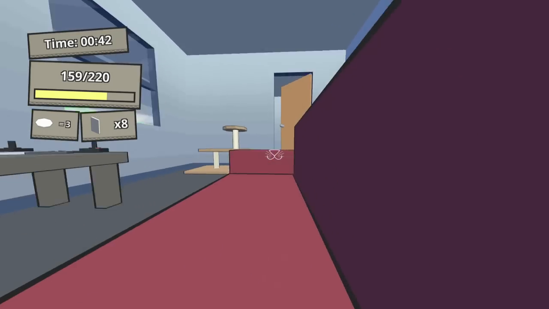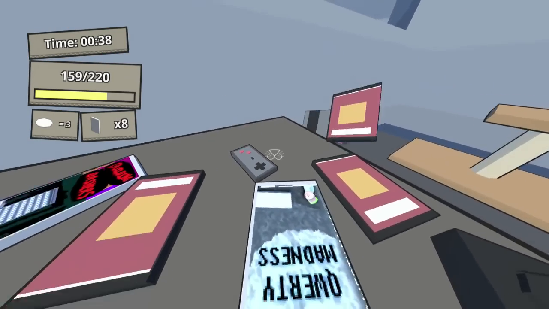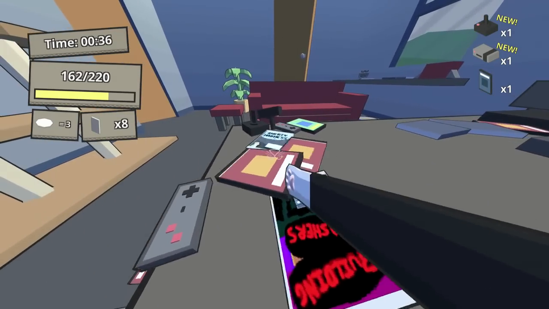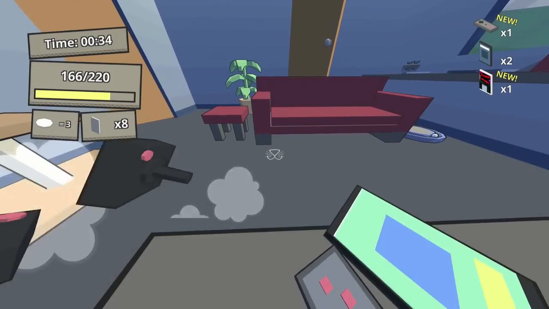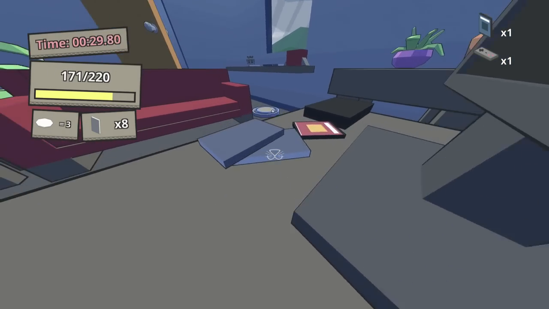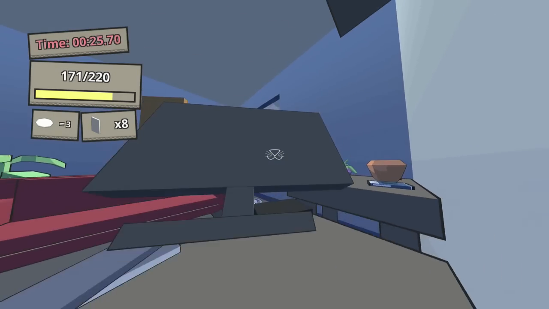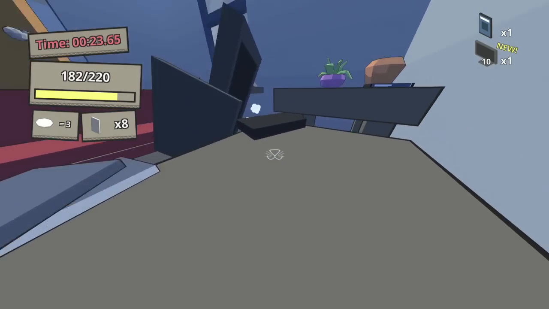What's this? Another bedroom? No, it's a living room. Alright, we'll start knocking over all these. What is this? NES? Yeah, whatever. Knock it all down. They're all going down. I'm gonna poke this one. Aha! How do you like that? What's going on? Ooh, knock the TV down? Oh, heck yeah. How do you like that?